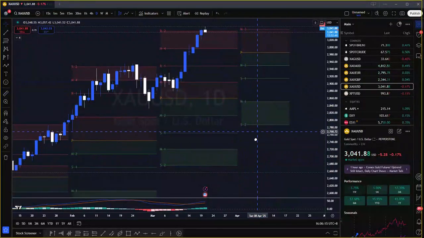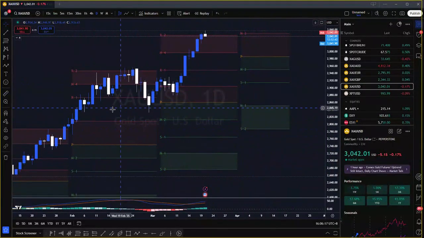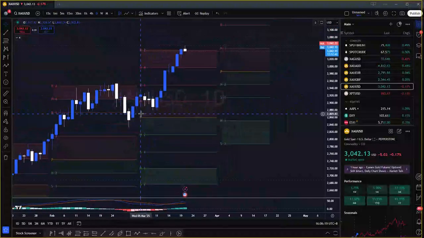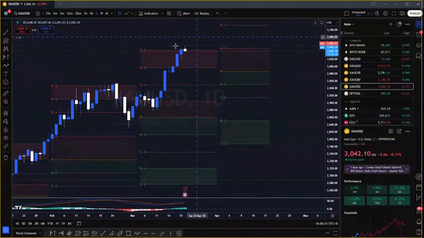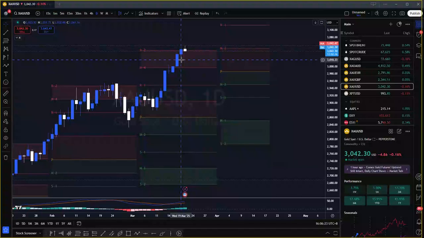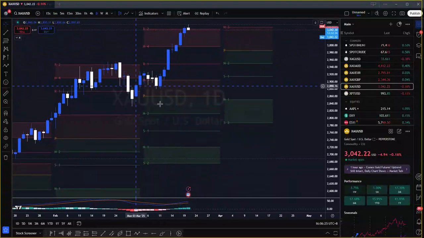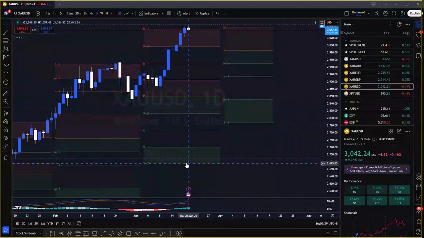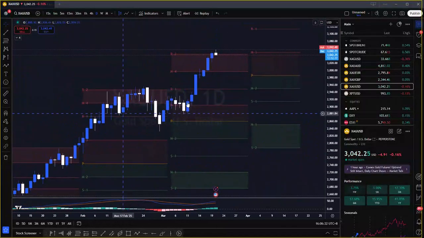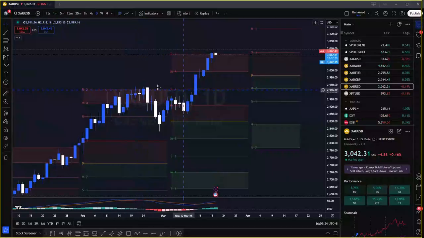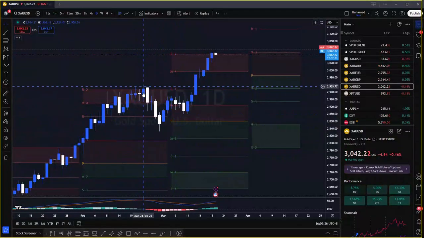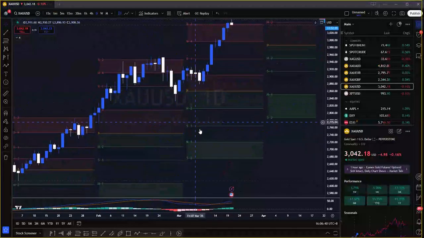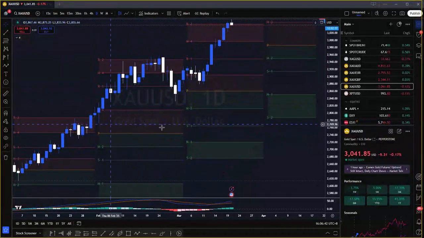Now, what this means is that if the momentum from last month maintains, we will be able to get prices up to R2. And if we are in a bearish scenario, then we'll probably get the price down to S2. And by default, you will notice in an uptrend, R1 will be around last month's high. In a downtrend, S1 will be last month's low.